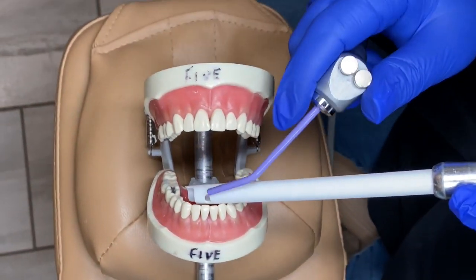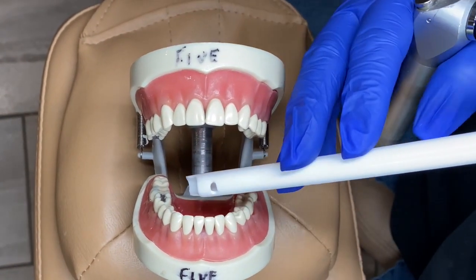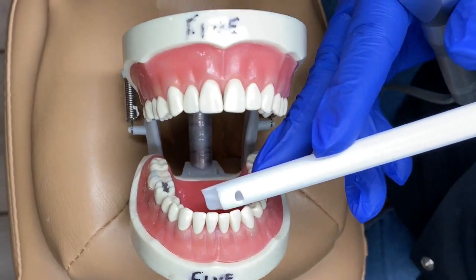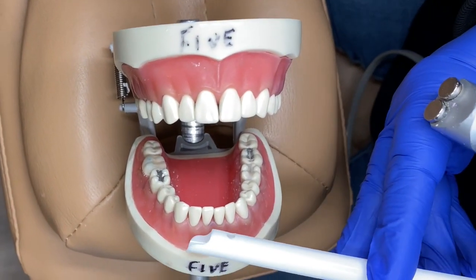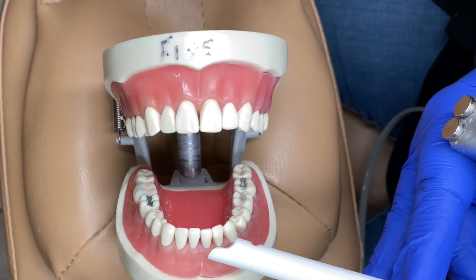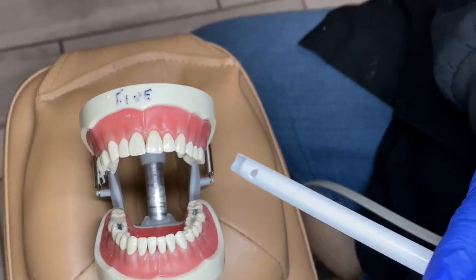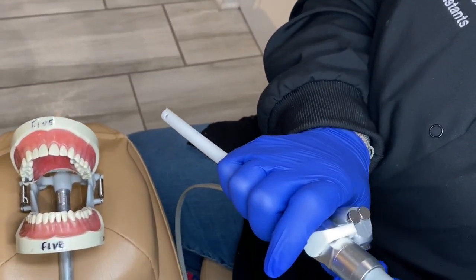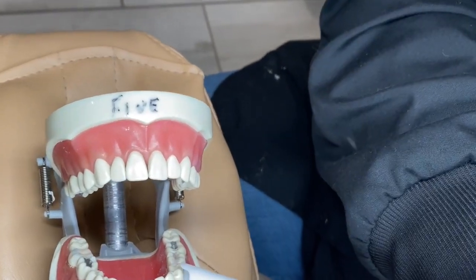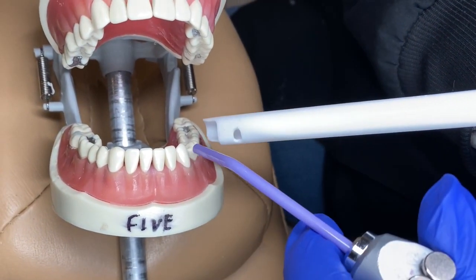Again, if we get in their way, they're just going to bump us — they just need us to move. Sometimes if they're on these edges, we'll either be here or come around to the facial and catch that water. Remember, don't push on the gums. All the way through here you can change hands if you need to, to come around. Remember your cheek — the cheeks are here, so you're just going to follow where the doctor is.